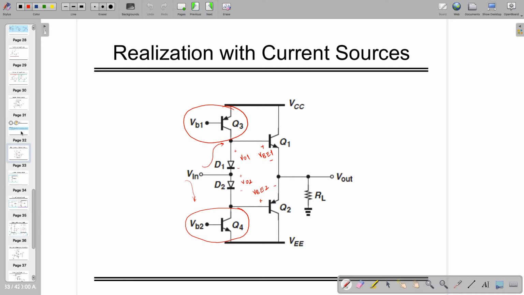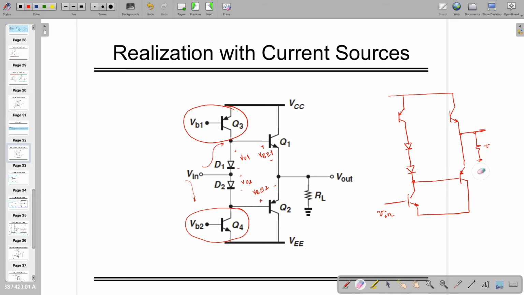But on top of this, I'm adding one more circuit which is similar to this one. I'm having Vin over here and the same circuit. Okay, so there are two diodes D1 and D2, and I'm adding this with one additional common emitter amplifier. Look at this. So Q4 is going to give you an advantage. However, I am interested in finding out the current flowing through Q1 in such a configuration.